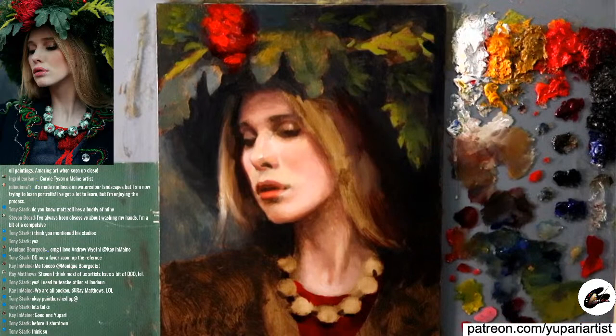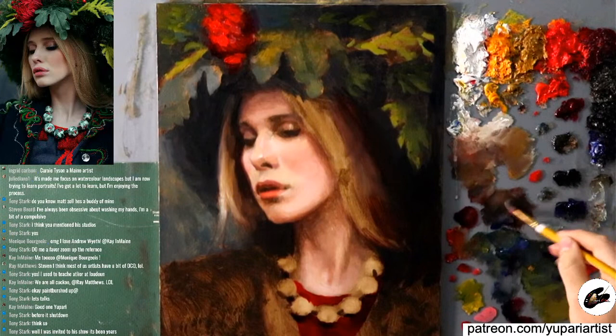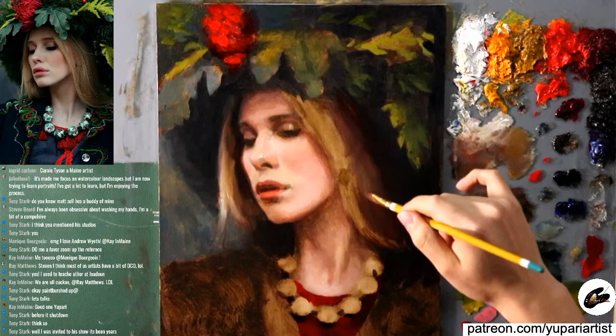You know how Sargent painted the Rockefellers? Nelson Shanks painted Margaret Thatcher. Nelson Shanks painted, I think he painted some presidents, which I'm not going to mention. Nelson Shanks also painted judges and all that. I want to get to that point.